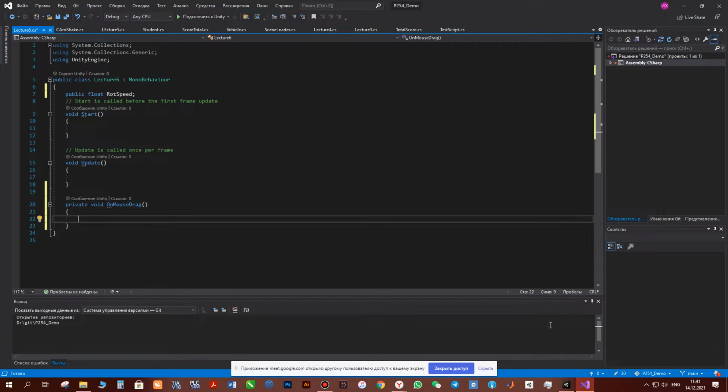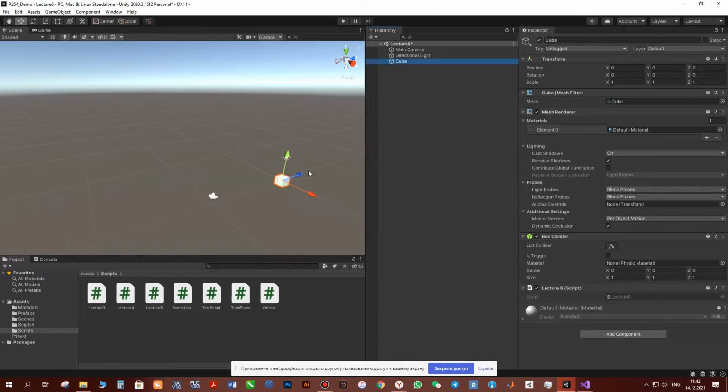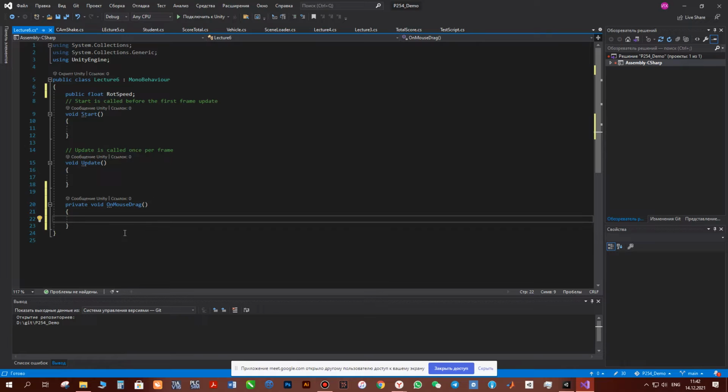So first of all, let's make the rotation around this y-axis, which is the horizontal direction. So I will drag my mouse in this direction, and our cube will rotate accordingly. So I'll create a new type of variable, float y, and detect these movements around the y-axis.